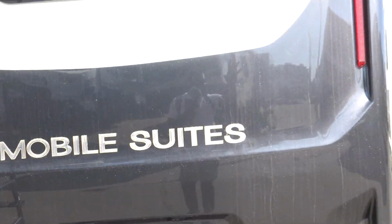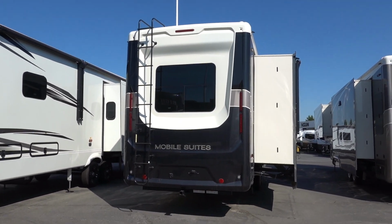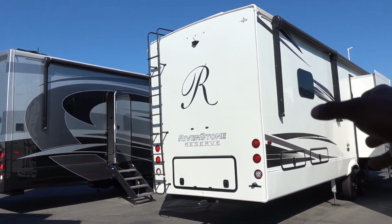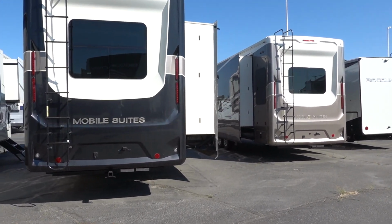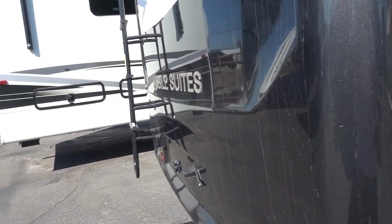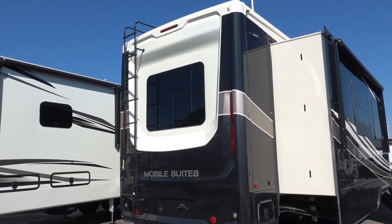And then check out the design for the tail lights. It looks like a Class A. Like when you see it from the back, it reminds you of how I would see a Class A going down the road. Like, take a look at this Riverstone. It has like that traditional fifth wheel look. And then you can see this one here. I'm pretty sure this is like the front cap. Yeah, it's basically the same as the front cap. So this is like a one piece that they put on the back of the fifth wheel. Really nice design. All LED lights.